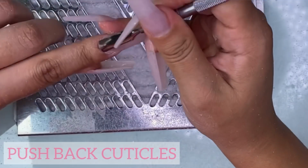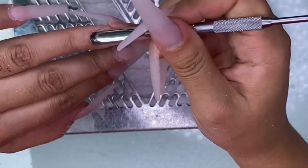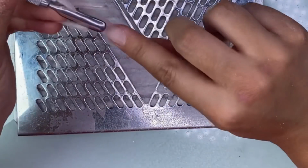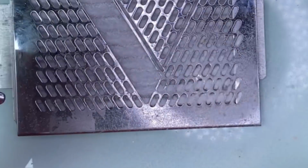So up next, I'm just going in with a cuticle pusher, and I'm just pushing back the cuticles. This is going to expose the new growth and help with reducing lifting.